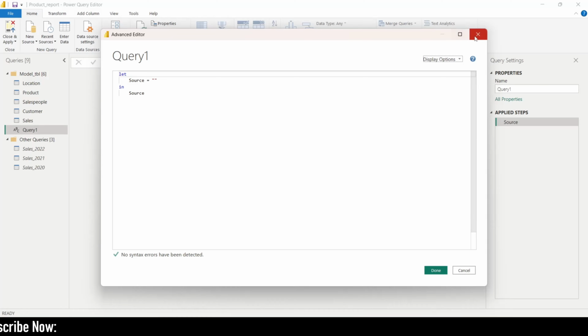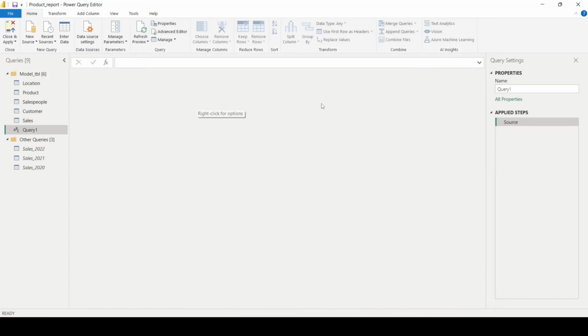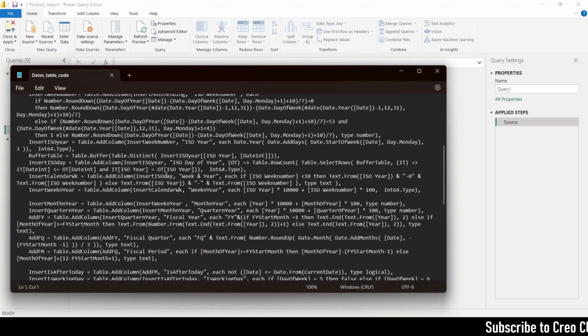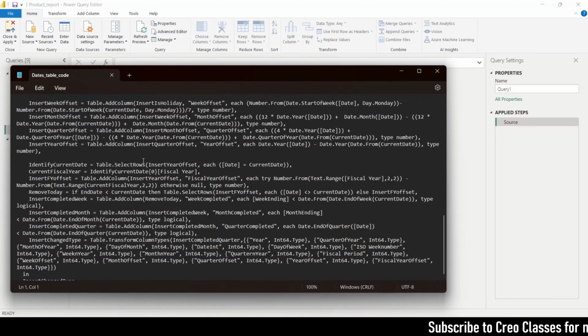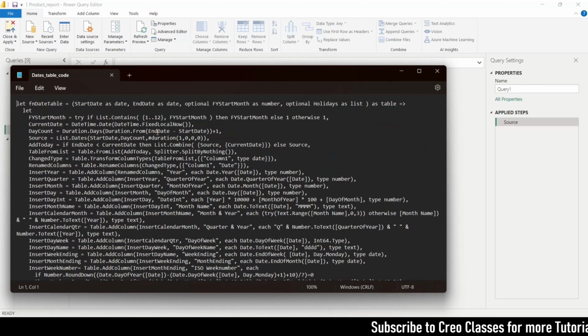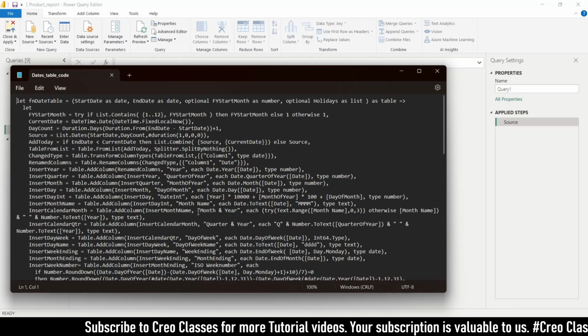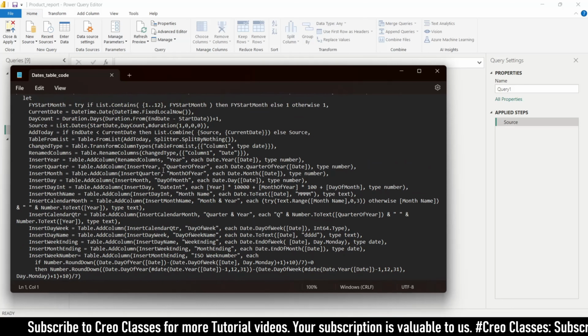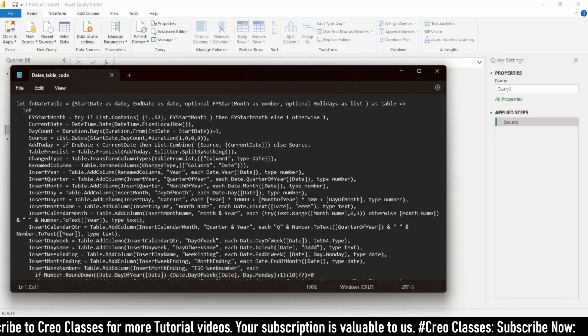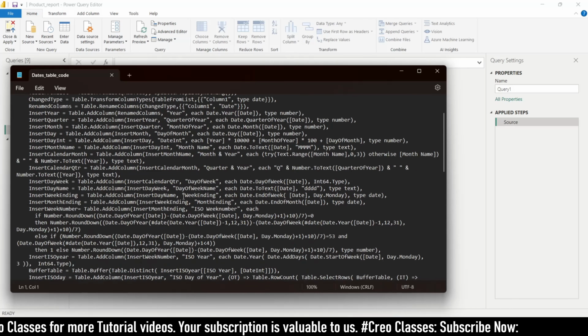For creating the entire date table, I have a separate Word document. This is nothing but the code for the entire date. This table will not only create the date, month, and year. It will show the financial start year, the month name, and the day name. Let's create this date table and see what details are available in this date table.